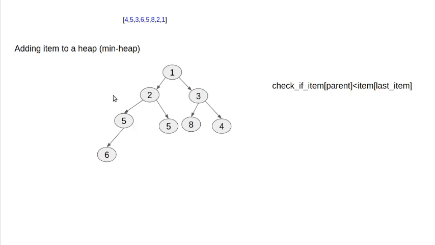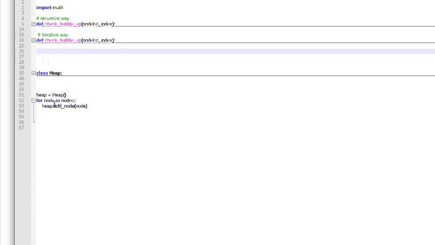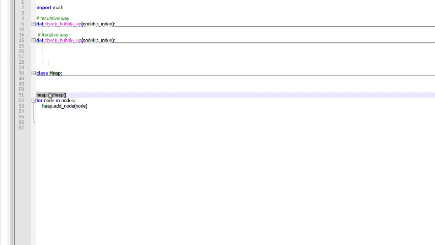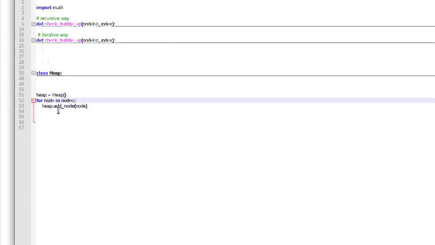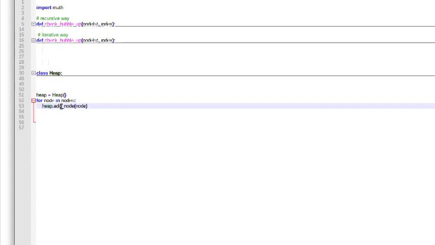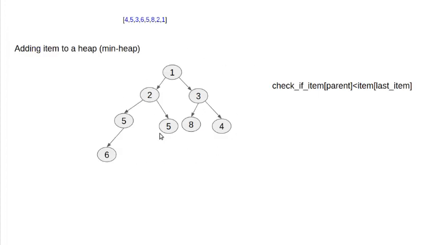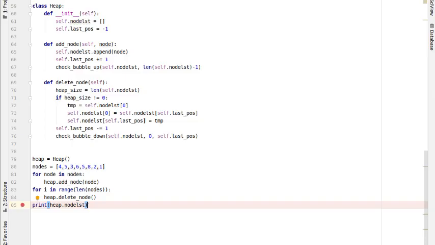Since this video might take longer, I have already implemented that. I'm just going to show the quick code and I'm going to run it later. So this is just for the addition. We have a heap as a class, and I already defined it here. I'll show you this in a moment. So first we do the addition, right? The heap has a method called add node, so we're adding the node. Once we add the node, it should be like this. I'll show you while I debug later.